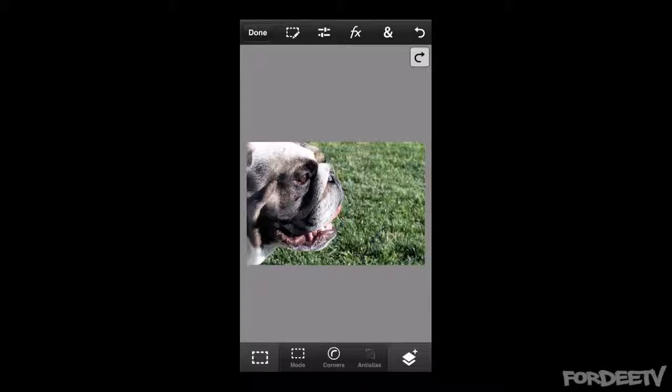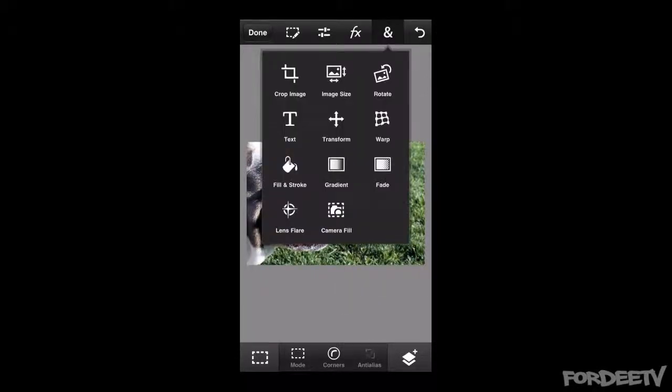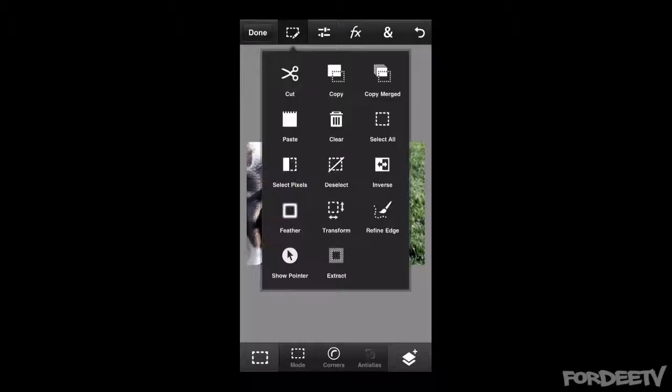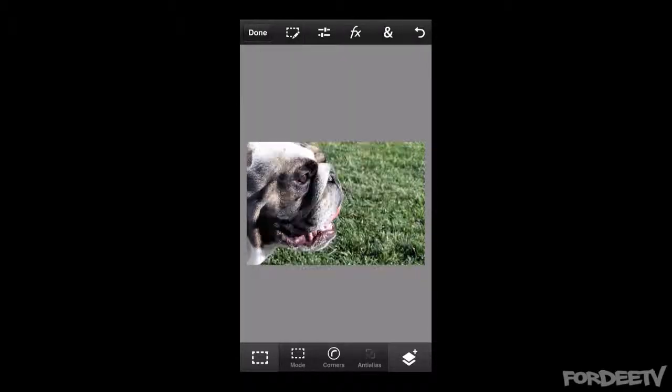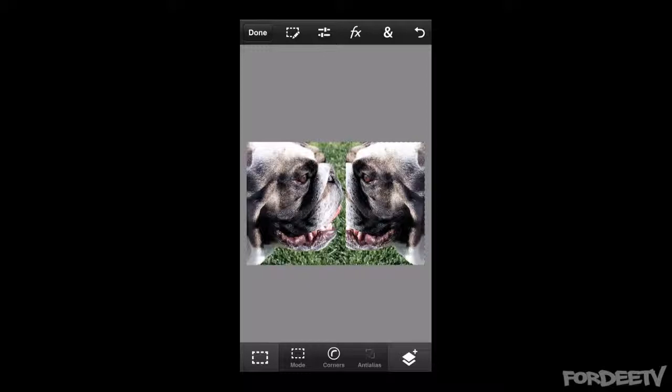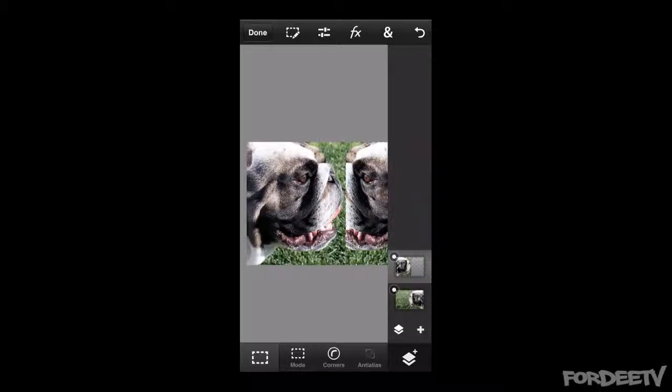But if we did want to get rid of something, we could use this selection tool, draw a selection here, come in with that selection, and let's see, I think we can probably delete. How would we do? We'd probably say cut. There we go. And now we've deleted that selection that we had from this layer. If we come back over, we'll see that there's some overlap there. So obviously we'd have to play with that.